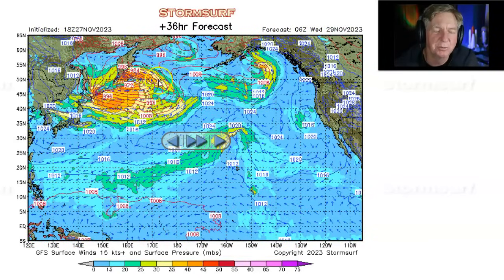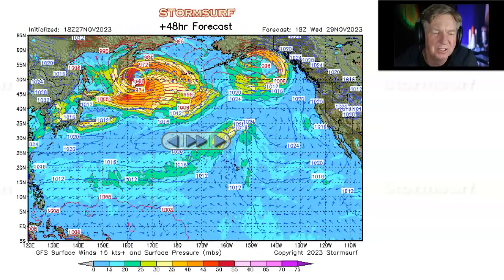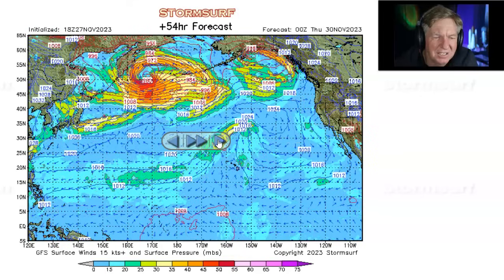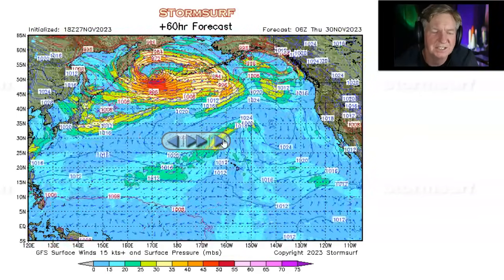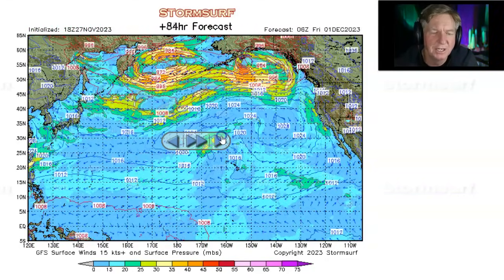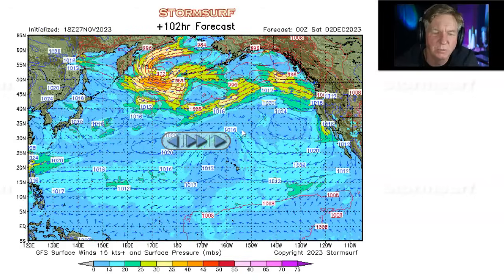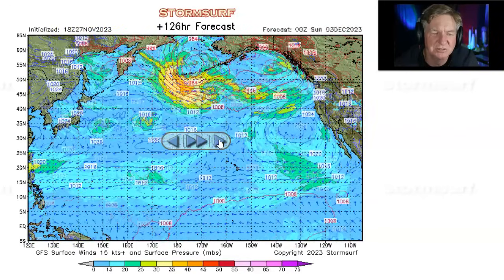Now, a broader system, we know there's a trough forecast here in the dateline region, starts building Tuesday night into Wednesday, 45 knot winds, building to 50 knots in a couple little pockets there. There we go, full on 50 knots, maybe even a little bit more as we get into Wednesday night over the dateline region, fading to 45 knots on Thursday morning and fading from there. But not to be outdone, as we get into Friday, another secondary gale spins up off of it with 45 knot east winds, perhaps getting some traction, and yet another little system spins off that with 40 knot northwest winds into Saturday.